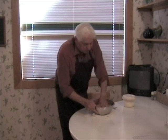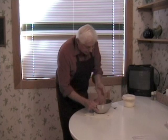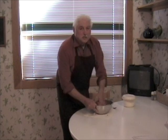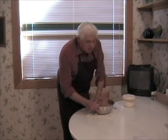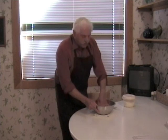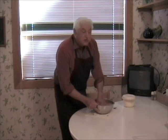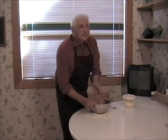My mother used to take the meatballs and fry them before she put them in the sauce. So she would cringe if she saw me doing this, because I don't fry my meatballs first. I just throw them in the sauce. And for many of you, that would be a no-no. And believe me, I would love to fry them first, but I just don't want to take the time to do that.